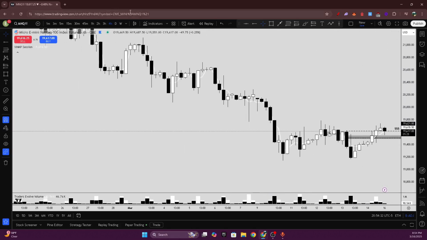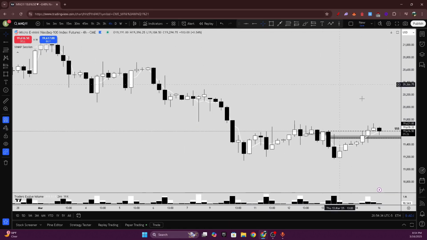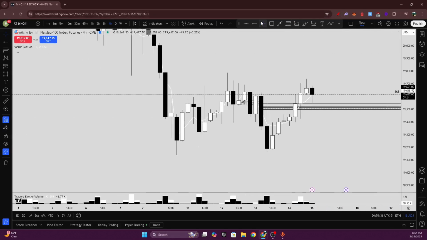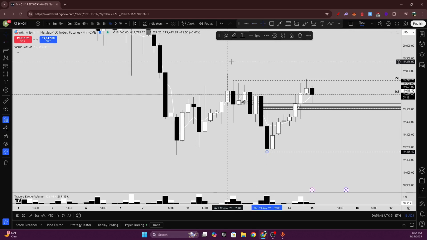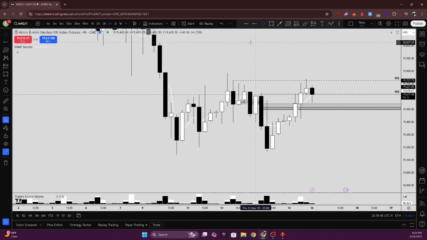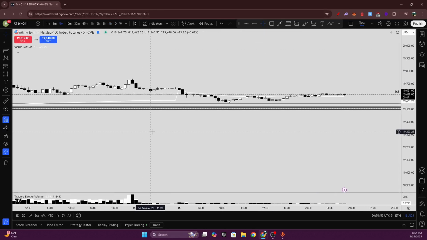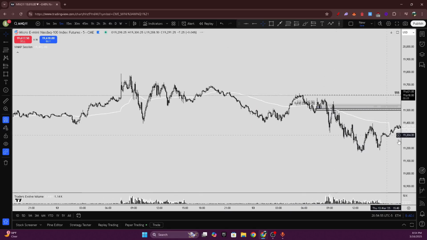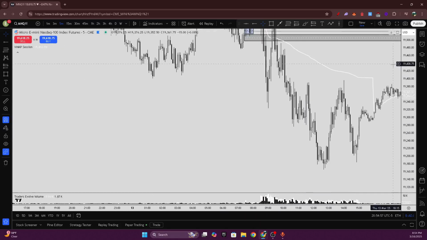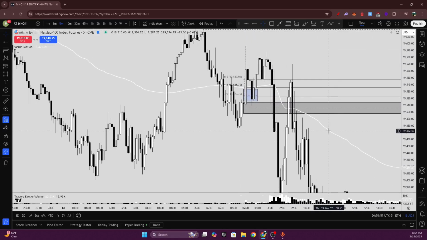What you do with liquidity is essentially go to these higher time frames in the hourly range and you mark the highs and the lows of different ranges. When you see a buy candle followed by a sell candle or a sell candle followed by a buy candle, it is going to be at the lows or the highs of that overall range. You have to understand this as a trader and make trades regarding that, using that as analysis as well. So let's take a look at what we saw right around here.